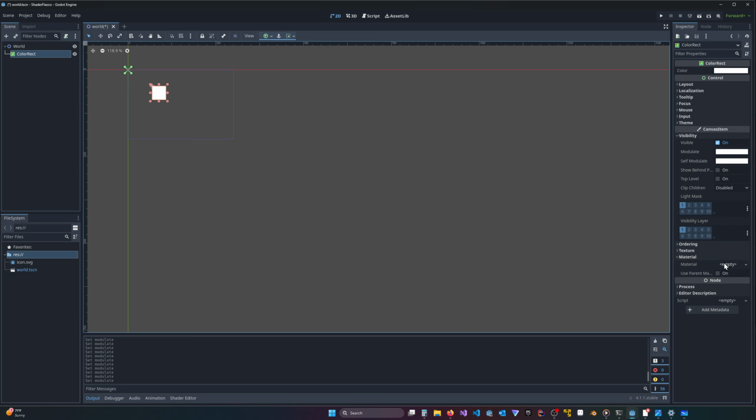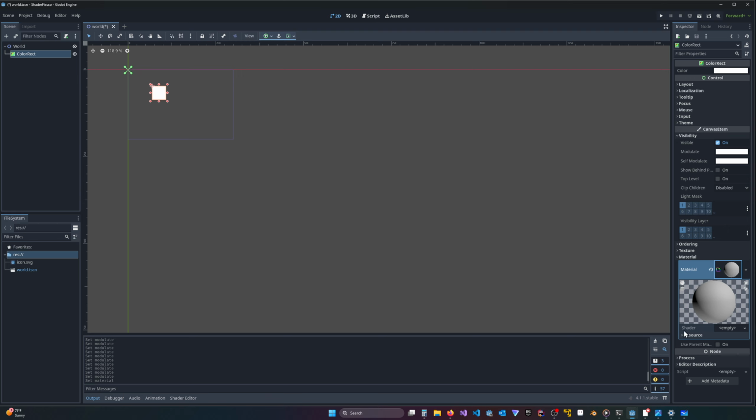So we'll come down here to the material, and we'll say new shader material. And now we've got this new shader material in here. And if we click it, this will pop open, and you'll see in the material there's room for a shader. And we are going to make a new shader. And we'll call it just color square shader. Okay, and so all we're going to be doing is making a color, changing the color to start with. And I know that's boring, but you got to start somewhere.